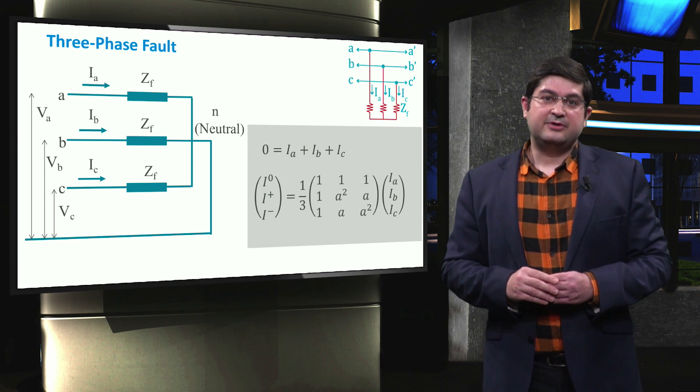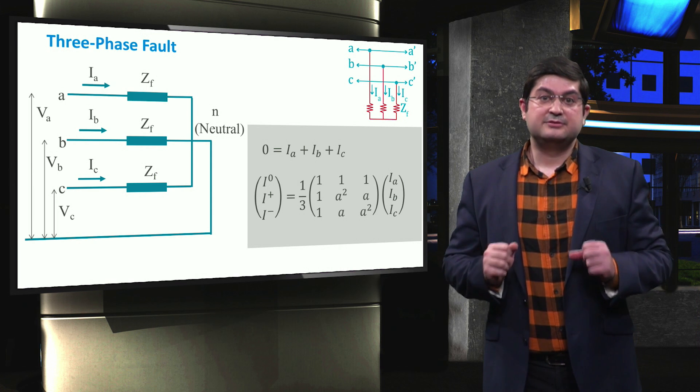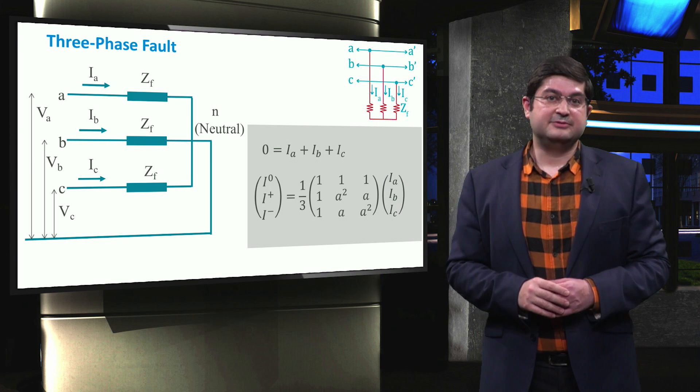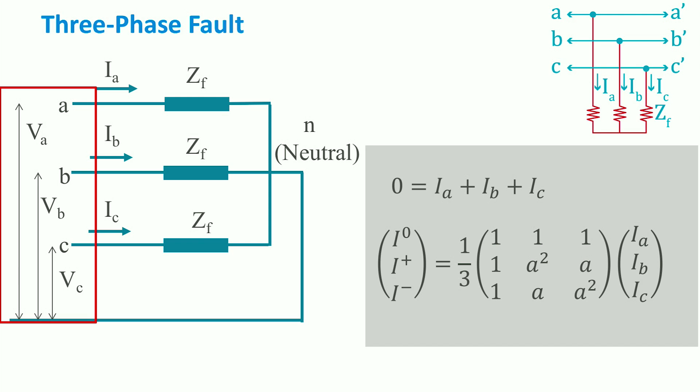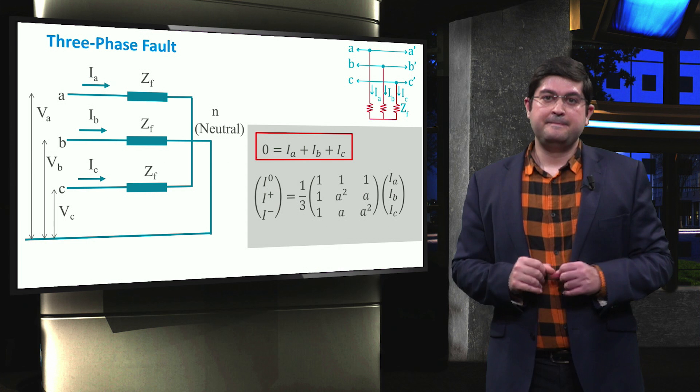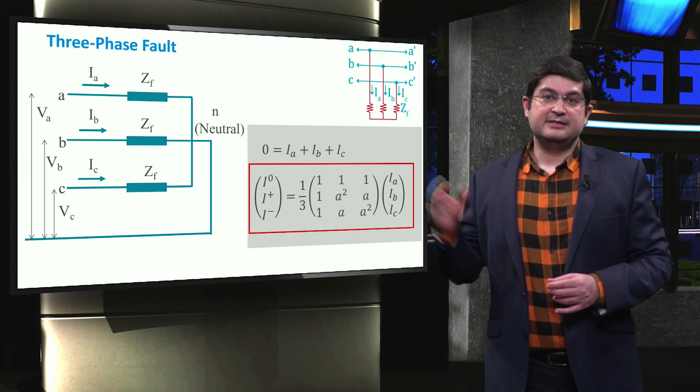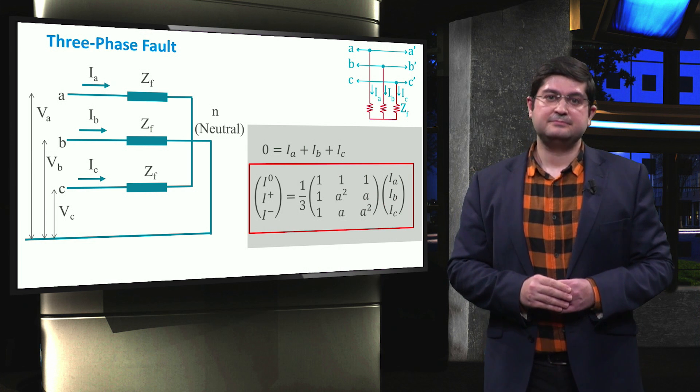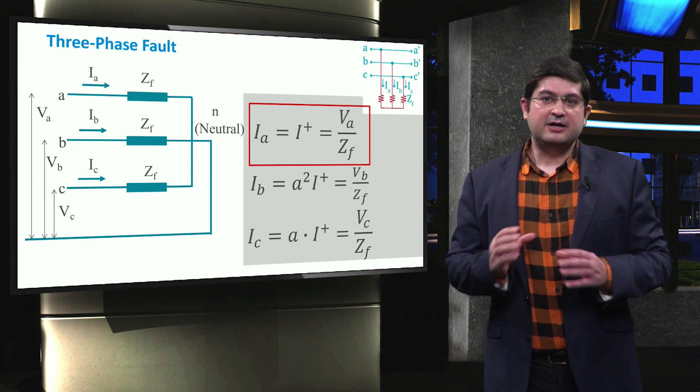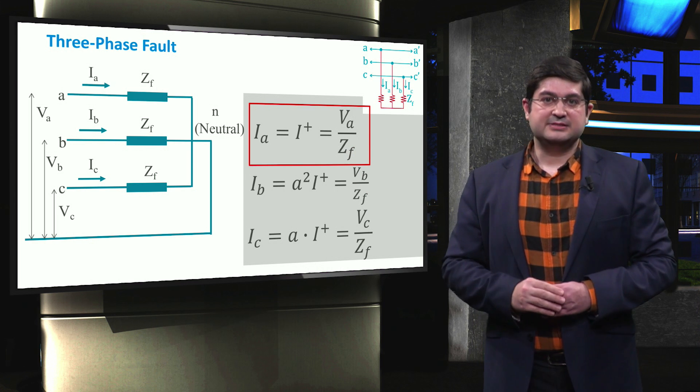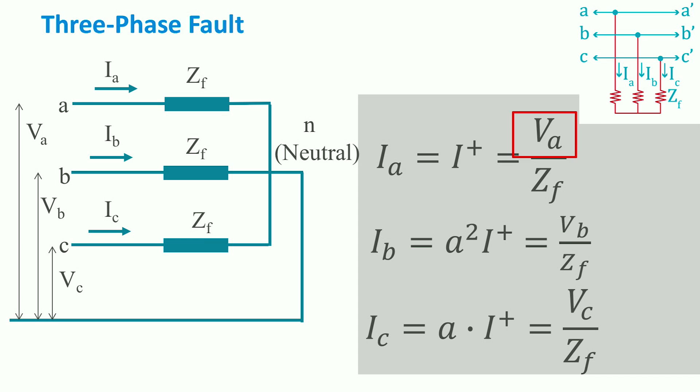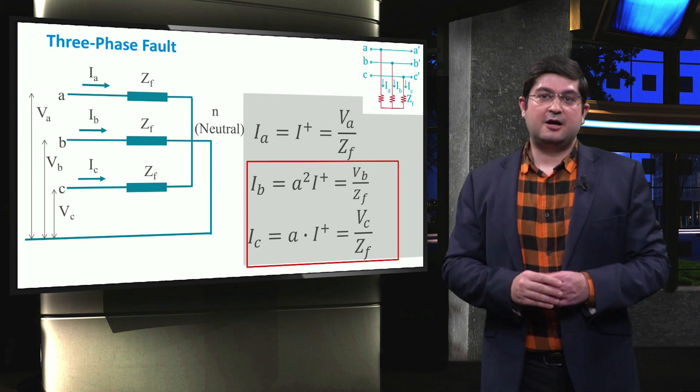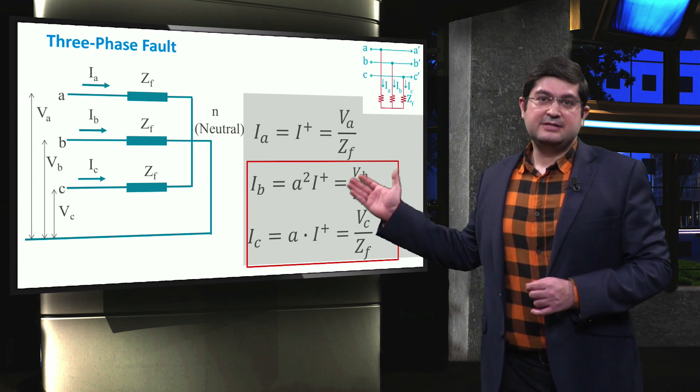Let's now analyze the three-phase fault where it is assumed that the three phases are not connected to the ground. The circuit is shown in the figure on the left. VA, VB, and VC are the voltage of these three phases. IA, IB, and IC are also shown, the sum of which is equal to zero in this circuit. Using the previously introduced equation for the sequences, the zero, positive, and negative currents are shown here. Taking into account the previous two equations, the fault current of phase A, IA, becomes equal to positive current. The positive current can be obtained by the voltage of phase A divided by the fault impedance. The fault current of phases B and C are obtained with 240 and 120 degrees of the phase shift.